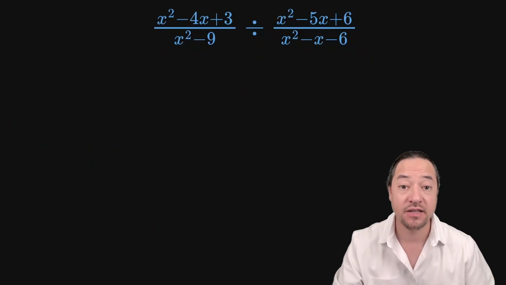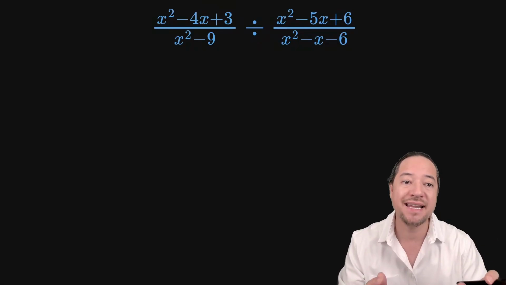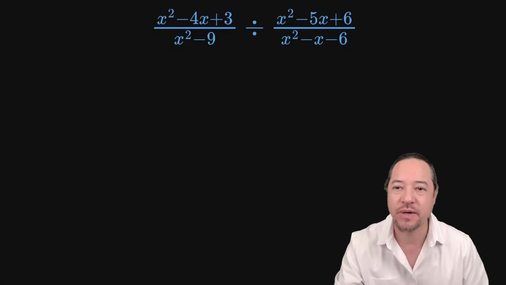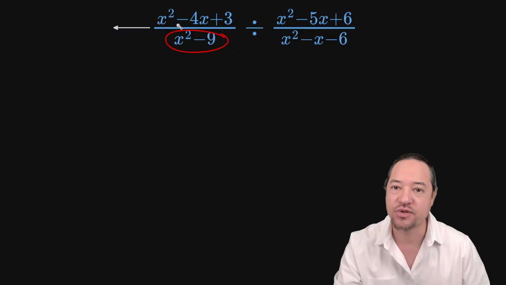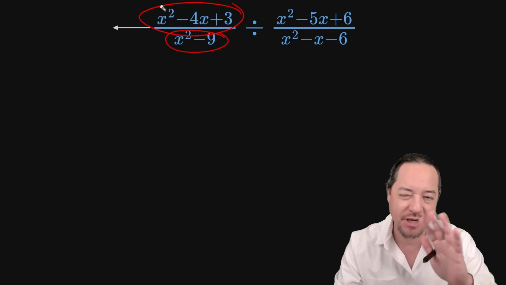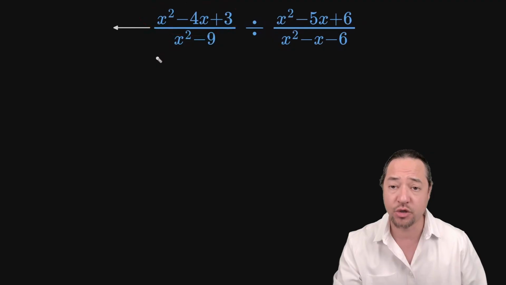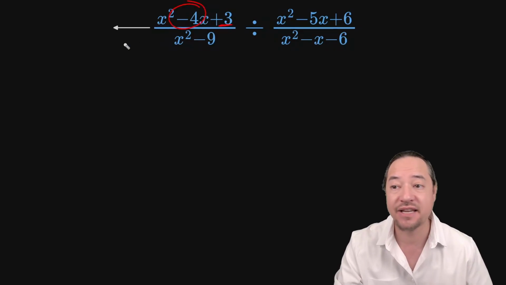All right, for our final example here, we have two rational expressions. I'm going to try and just factor both of them out so we can sort of see what's going on. So for example, for this first one, the bottom I see is a difference of two squares, but the top, that might be a little bit more interesting. So let's try and factor this polynomial on the top first. Factoring a quadratic like this, we're looking for the factors of 3 that add together to give us -4, right?